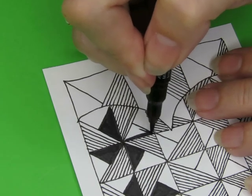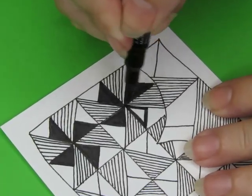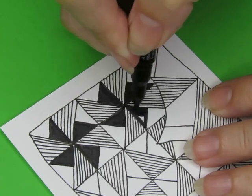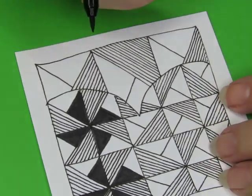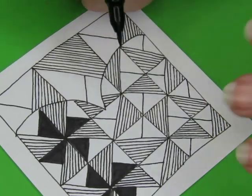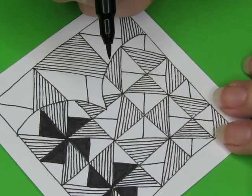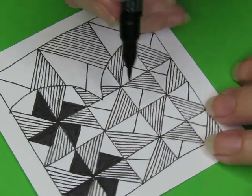And I make these decisions on the fly. And, you know, I've watched other people draw. And then sometimes I say, well, why did they decide that? Why did they decide this? And when did they make that decision? You know, did they already have a plan? It's good to know that they didn't have a plan when they didn't have a plan, you know?